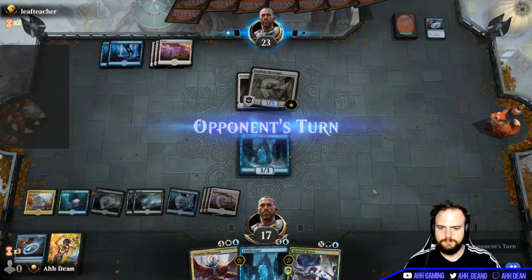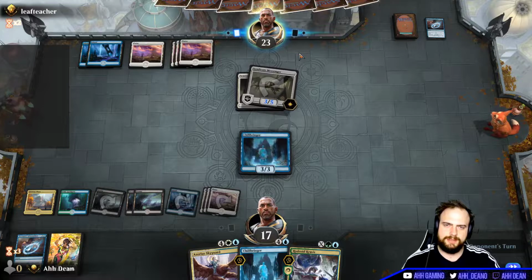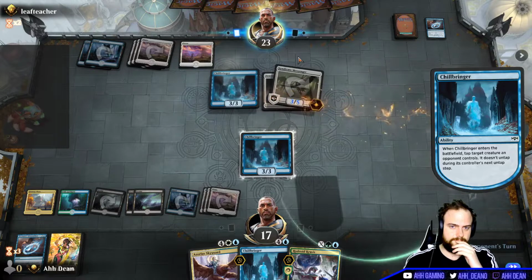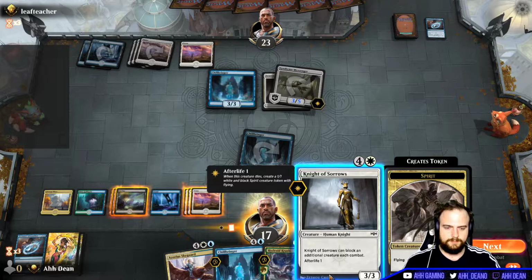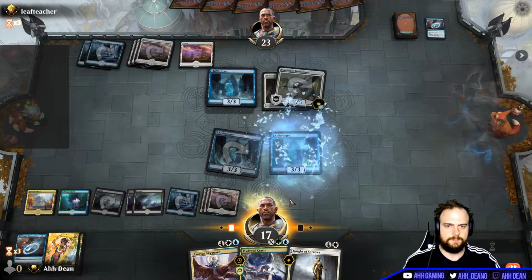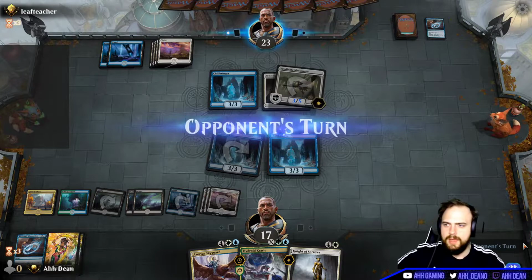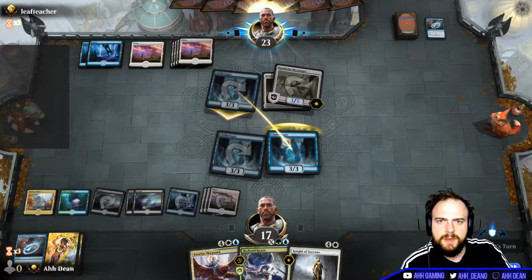Oppo's been trying to, Oppo's got lots of potential removal here. Perhaps we wait out a little bit. Pass. I don't know if I've been playing this right or not. It seems a little slow. We've allowed Oppo to... well, it's not that we've allowed them. They've played them anyway, right? So let's play these off against each other. Maybe get another trick out of Oppo's hands.